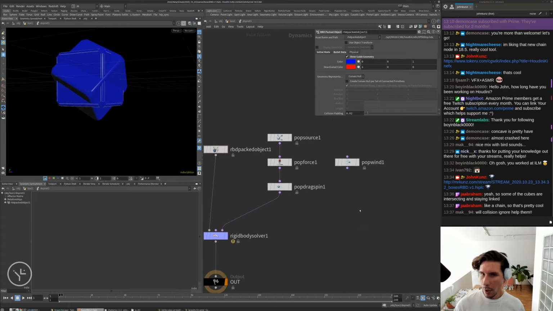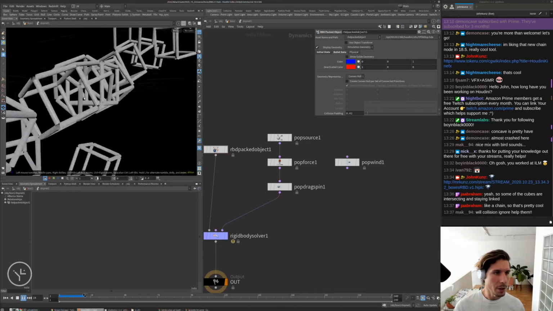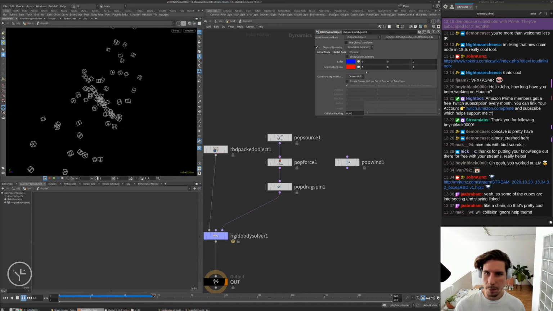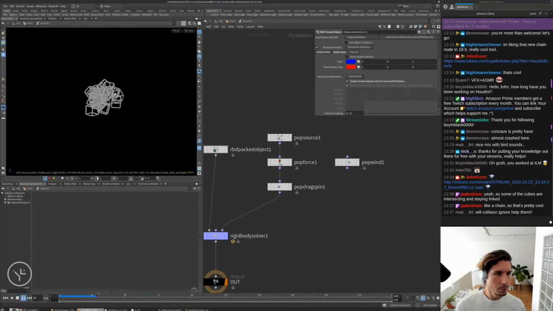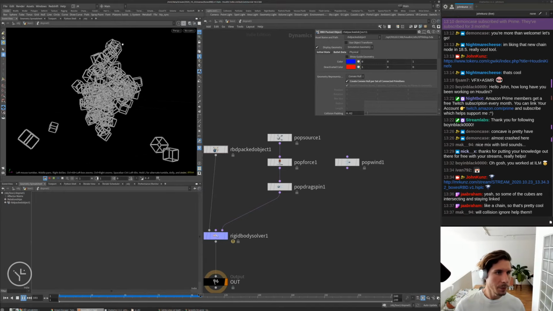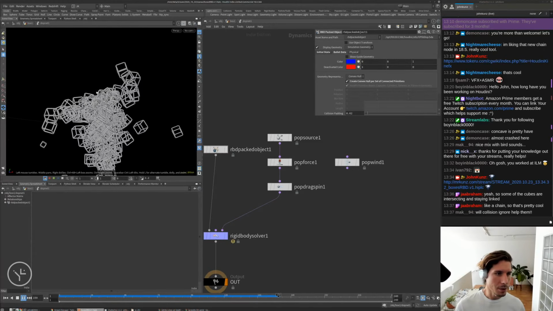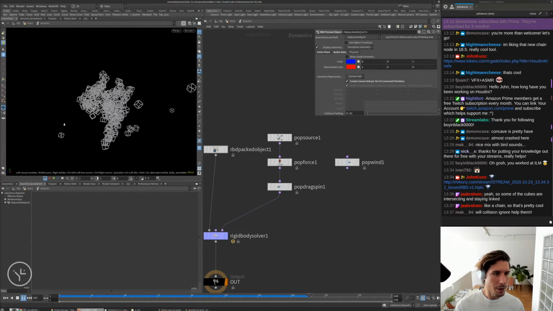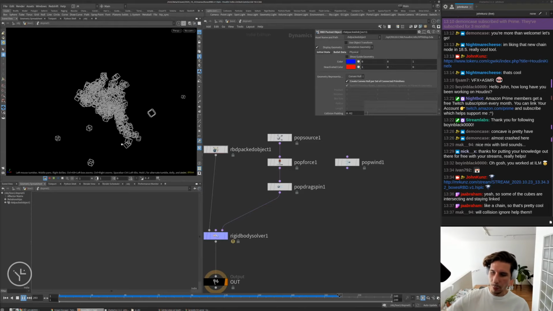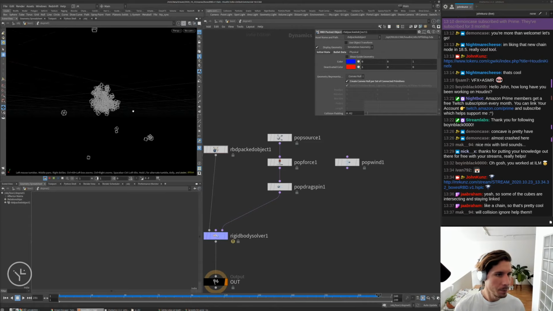Will collision ignore help them? You could do collision ignore if you want them to separate. I think it's pretty cool having them get stuck together, and it's kind of like a growth simulation or something like that, or even similar to some of the kinefx stuff with branches, spines, like tentacles or whatever being formed.